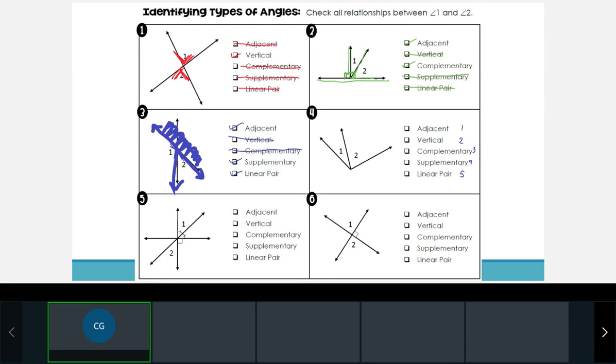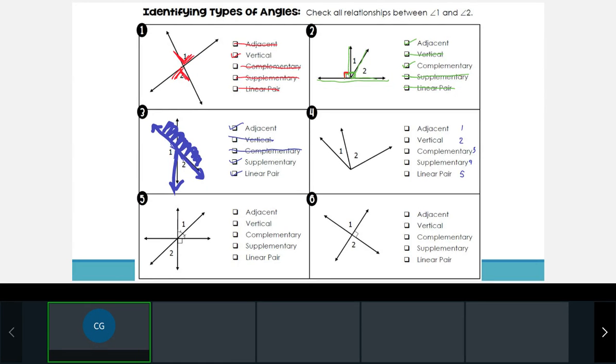All right, if you said 1, you are correct. Okay, now some of you, I think it tricked you, right? It kind of looks complementary. I agree, it kind of does. But because there's no 90-degree angle there, you can't assume that it's 90 degrees. Maybe it's 93 degrees. You don't know. So never assume it's 90 degrees unless it tells you. Like if there's a box there, like there was up here in number 1, perfect. That's 90 degrees. But if that box isn't there and the directions don't say anything about being 90 degrees, please don't assume it's 90 degrees.